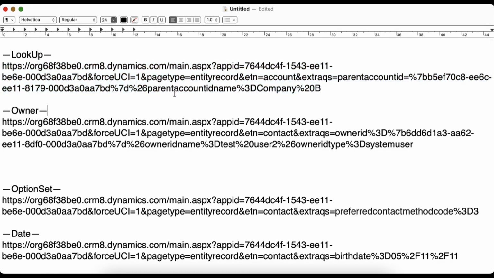Here you can see this is the parent account ID, this is the lookup logical name. Here the %7B is the opening curly brace encoded part, and this one is %7D, the closing curly brace part, and this one is the AND symbol, and this is the parent account ID name, which is the name of that record.